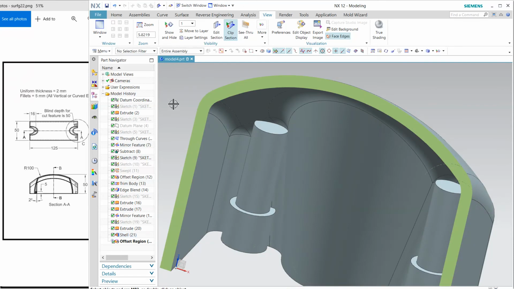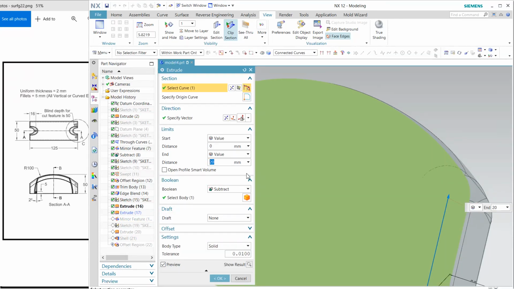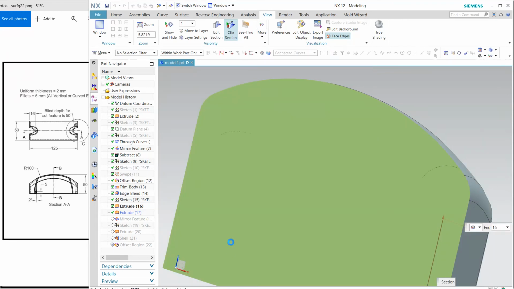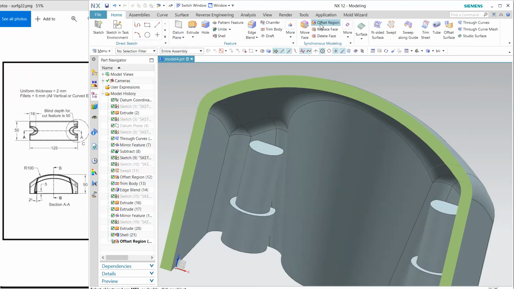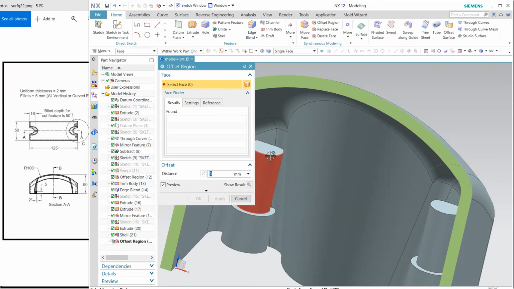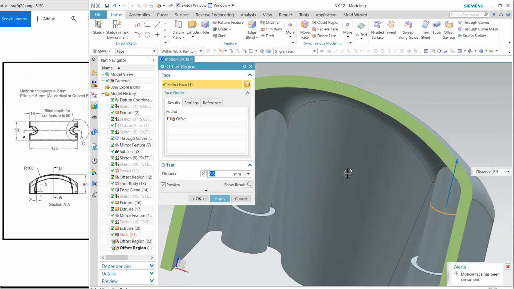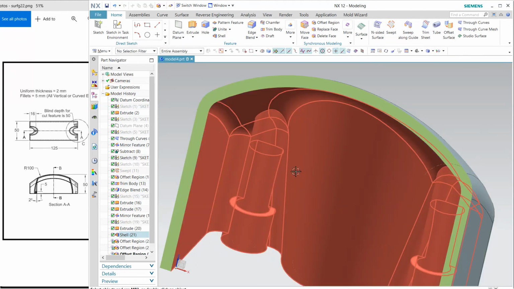Let's check whether it is stitching properly or not. So the hole is here, the second and the first. The second one, double click over it, the depth is 20. So I am going to change it to 16 and okay. The effect will come over both. And now offset, select this, apply. Click here, drag and apply, and see.